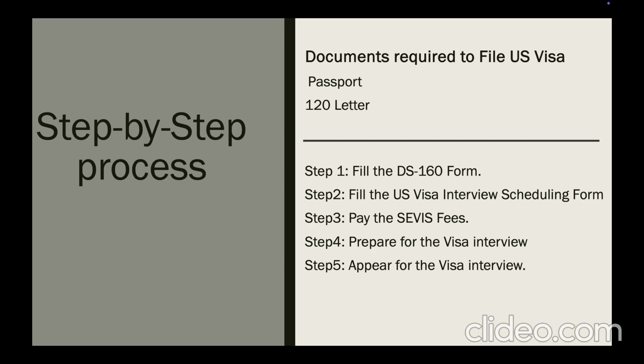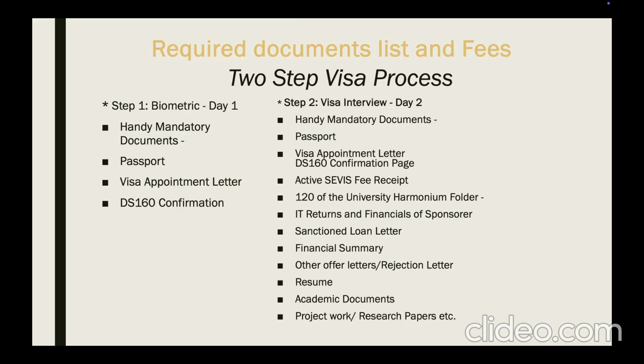Secondly, go to the US visa scheduling portal and schedule an appointment. Whenever you are scheduling an appointment, you have to select the physical facilitation center where you can go and give your biometrics. At the Offline Facilitation Center, fingerprinting is done and a photo is taken by the visa consulate. The second day is for the visa interview.